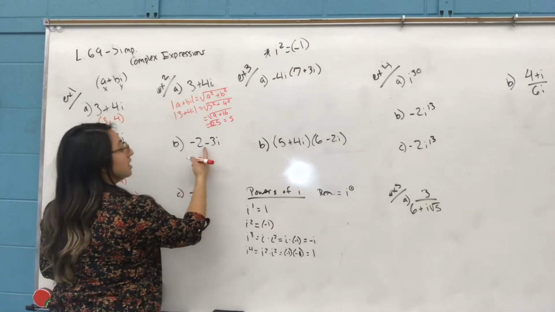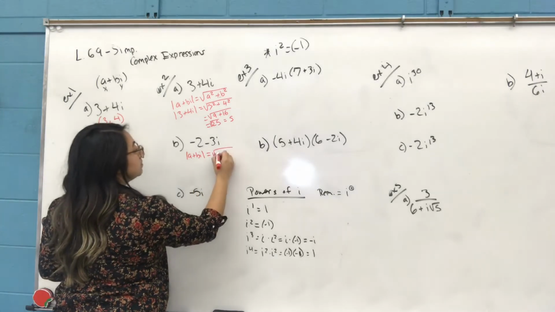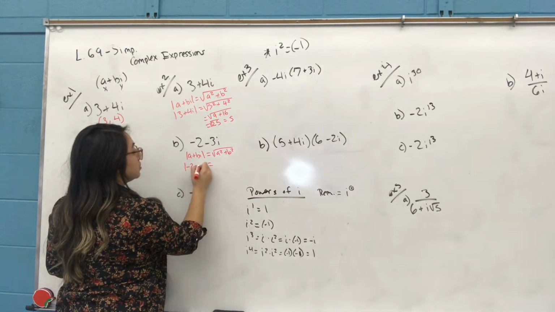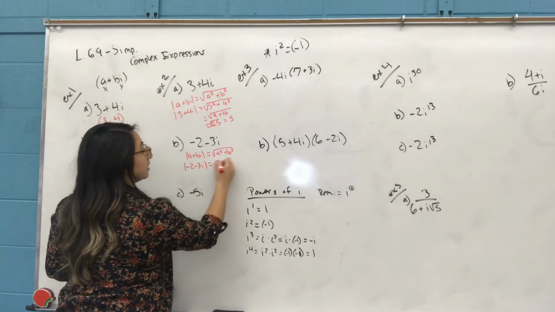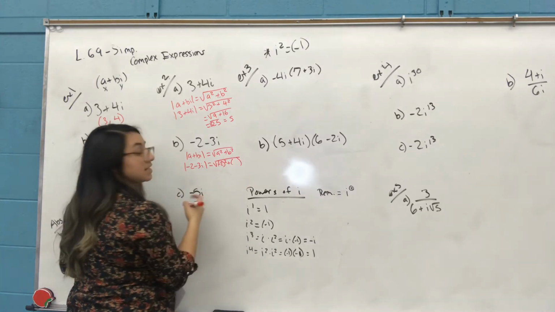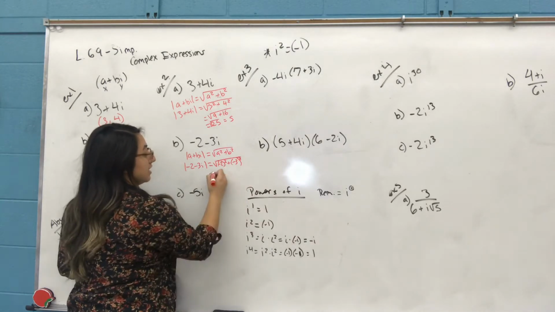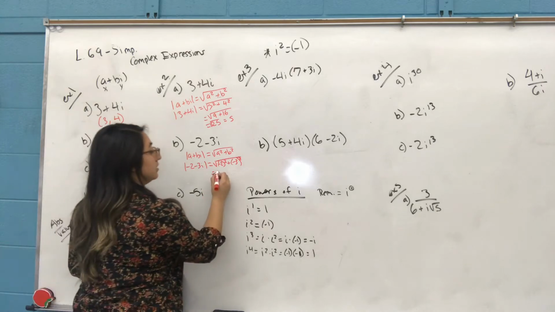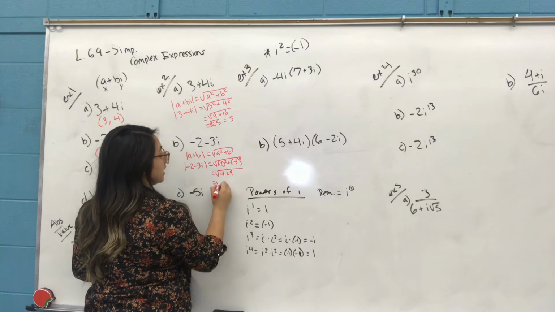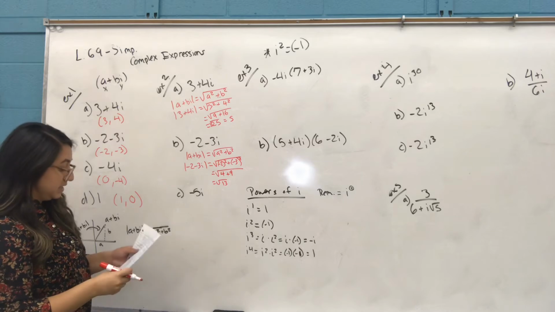Next one, -2 minus 3i. Again, it's a plus bi. This is equal to the square root of a squared plus b squared. So our first term, our A, our real number, is -2, so it's -2 squared, plus our imaginary number is -3i, and we're just focusing on the number in front. We have -2 squared plus -3 squared all under the root. So -2 squared is 4, 3 squared is 9. So we get the square root of 13, and then you can just leave it there. If you can simplify it, you will, but in this case, we can't.